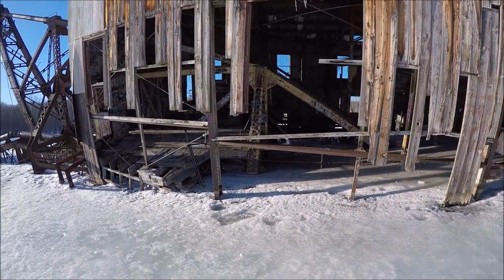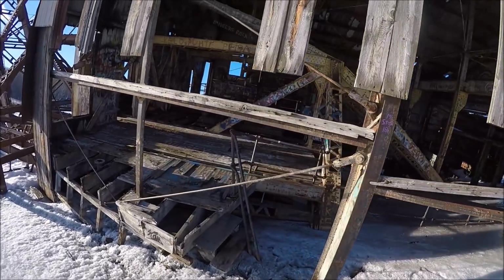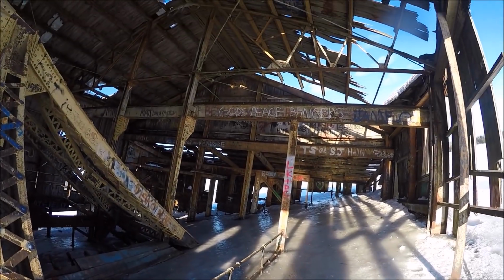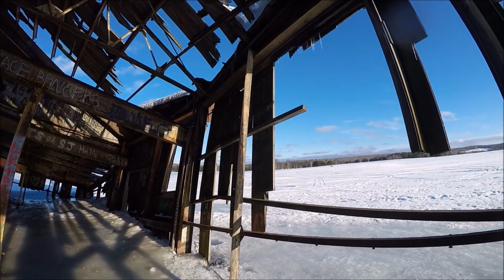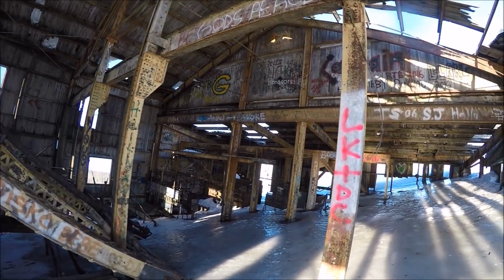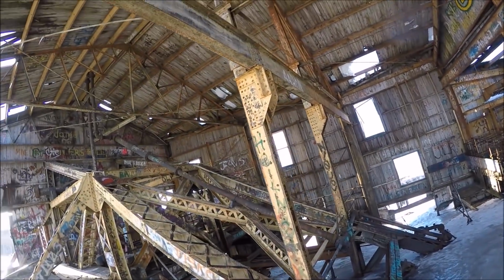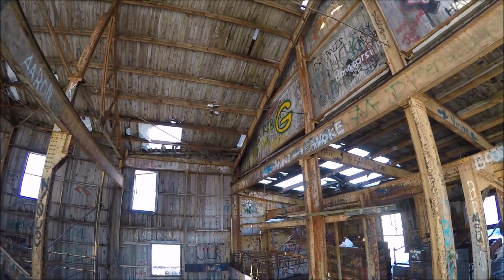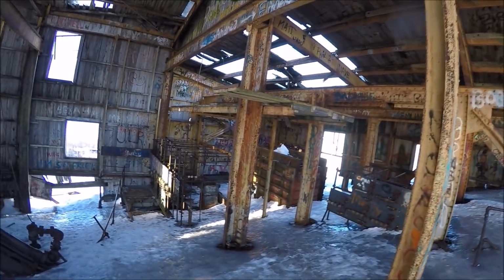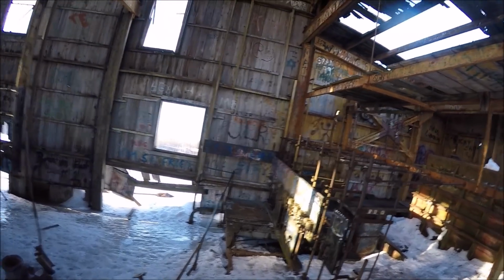Now, this is technically a shipwreck. It sunk here, I believe, at some point in the 60s or 70s, and it's been sitting here ever since. That's why you can see it's at a really strange angle compared to the horizon outside. Right now I'm actually standing on Torch Lake inside of the dredge. There's not a whole lot left because everything copper worthwhile has been taken by scrappers. But there's some pretty neat stuff over here, and if anyone knows what this is, please feel free to let me know because I don't.